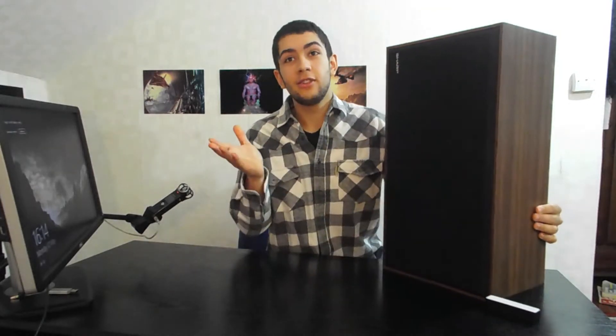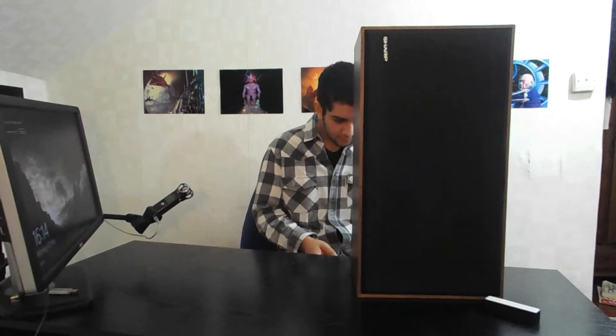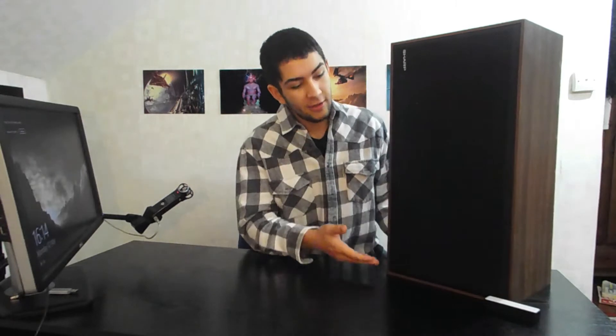I've got the biggest speakers I could find. These are apparently 3-way speakers — 60W RMS, 9-inch bass driver, 2-inch mid-range, and a 1-inch tweeter. So these things should take a hell of a lot of power and should be pretty difficult to drive. I honestly don't think this thing will handle these — I haven't actually tried this yet. This is the first time I'm going to be trying this on a speaker so big. But anyway, let's test them out.